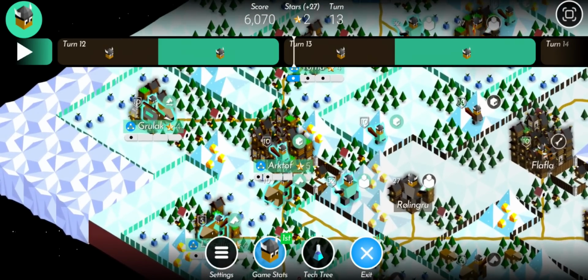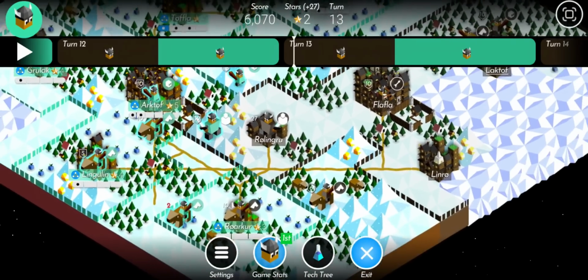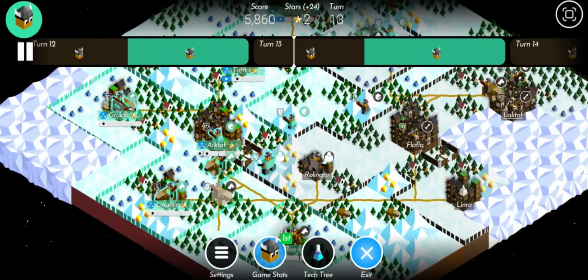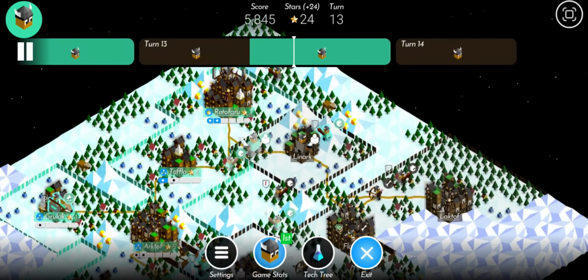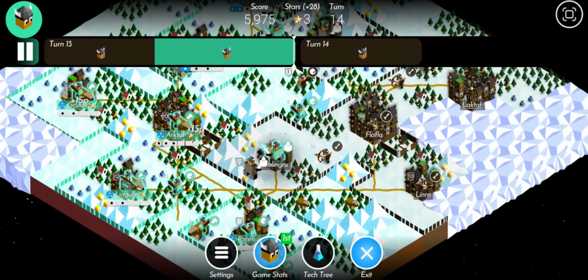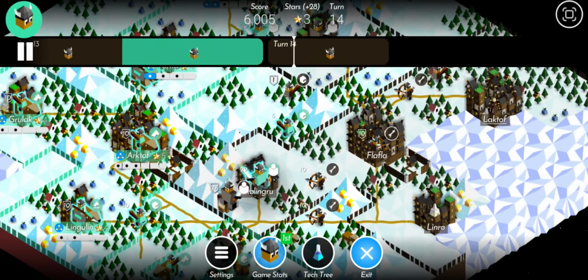I trained a warrior in this city. I really should have trained a rider, but whatever. He's going to try and do some funny things in the south, but we're able to take care of it, thankfully. He does get my north city, though, so things are somewhat even right now. Now, I make the decision to siege this city back with my giant. Now let's see what he does.